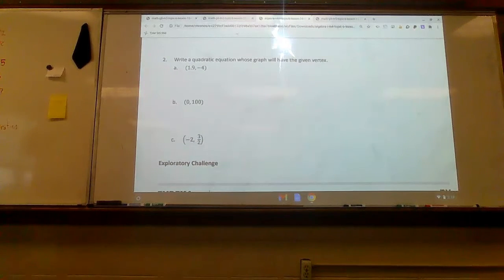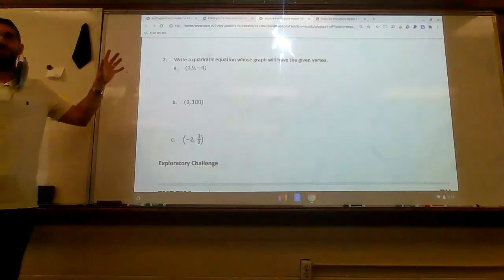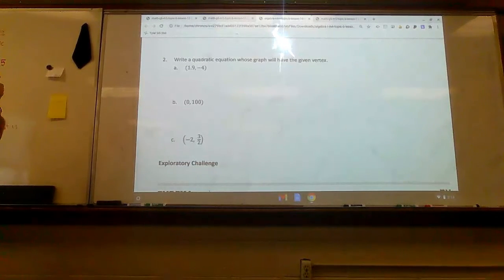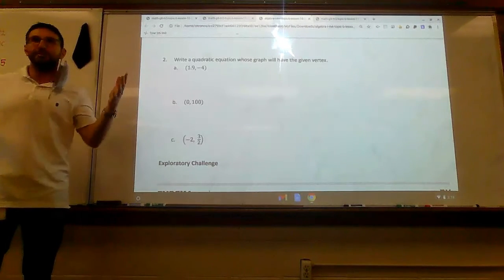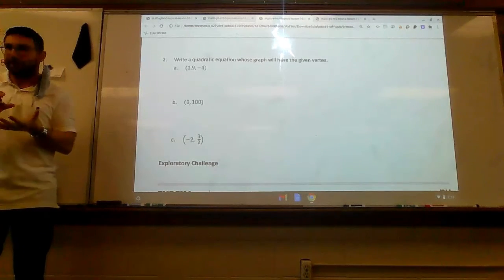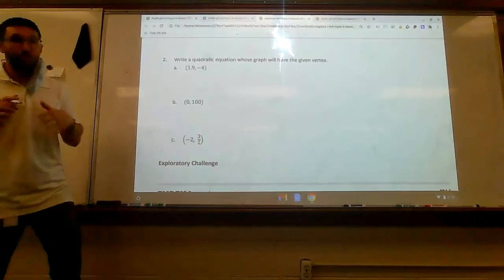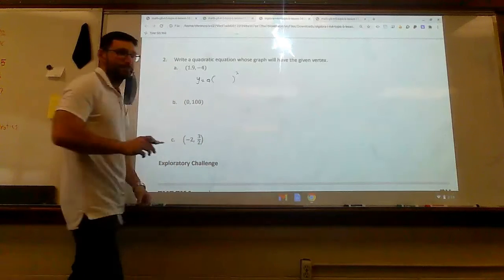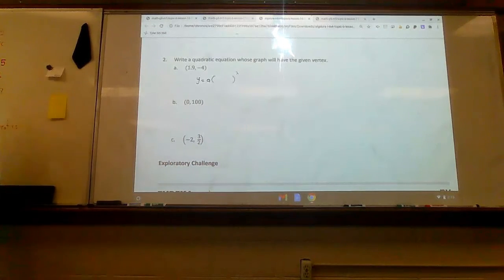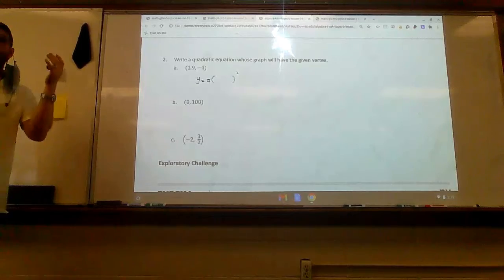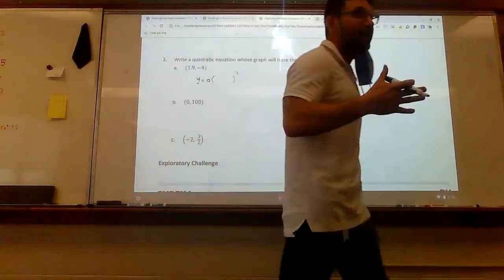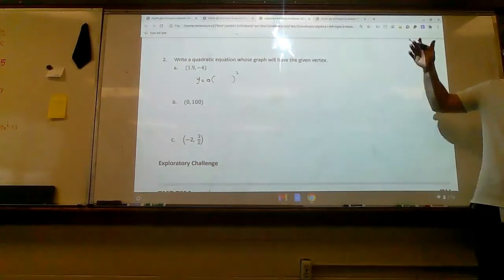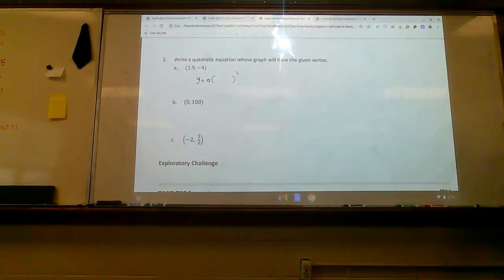Okay, number 2, A, B, and C. So we're now writing the equation. The problem that I have with this particular set of questions from Engage New York is they're giving me the vertex, but they're not telling me if there's anything vertically stretched or vertically compressed. So here's what I want to see on yours. I want you to have y equals a on all of them. Whatever, we don't know what a is, but we're going to leave it there. I want you to get into the habit of saying, hey, there might be something there that's going to tell me. If it said there's a vertical stretch of 3, then I would know it's 3 times whatever I'm putting in that parentheses. Everybody with me?